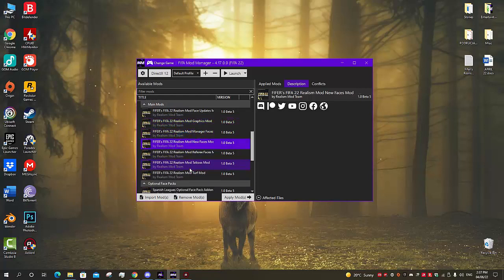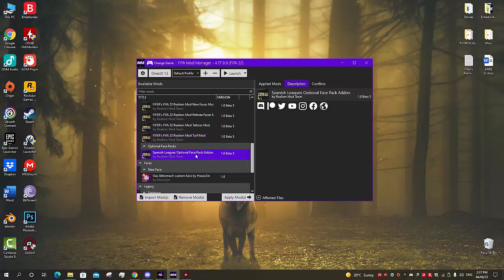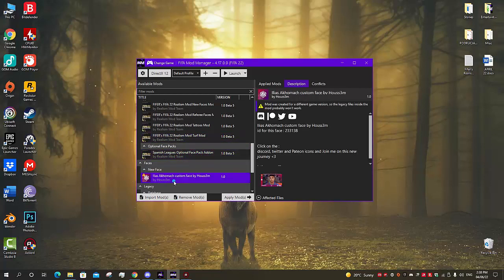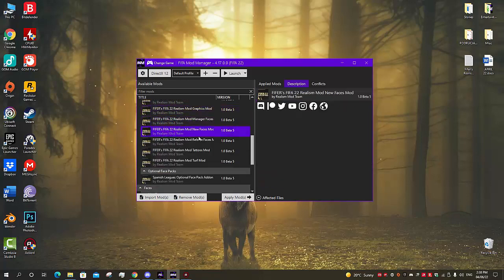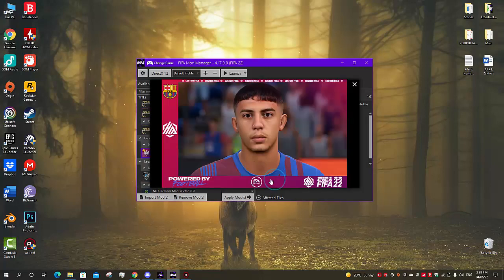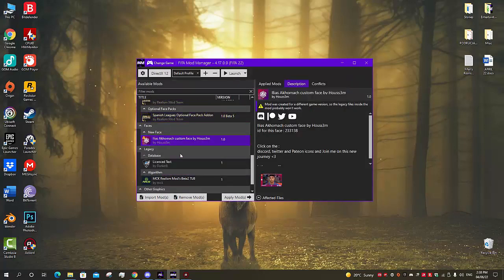Manager faces, new faces, it has close to 1,000 faces at this point. Tattoos, referee faces, turf mode, so you can even change the grass, optional faces. You can also add individual faces on top of that. So either you use multiple individual faces or you use a face pack like me, but on top of that you can add different individual faces that maybe the face pack doesn't have.